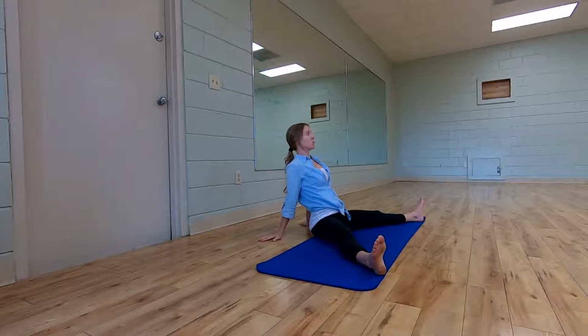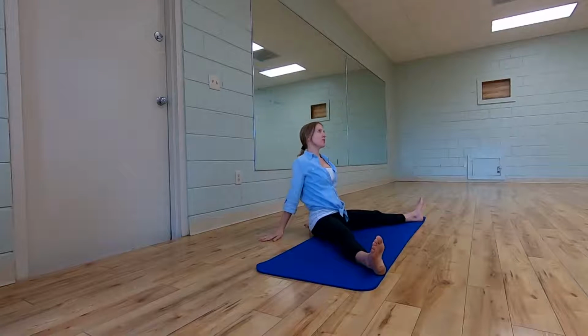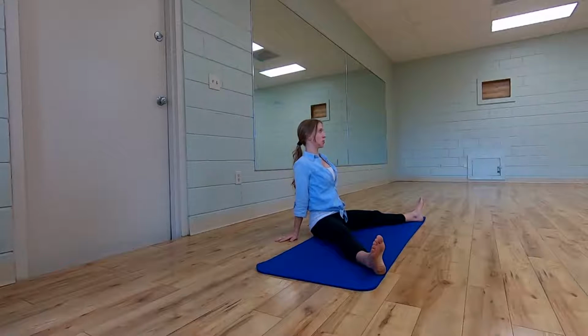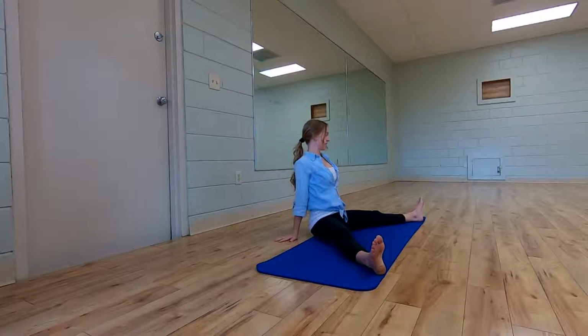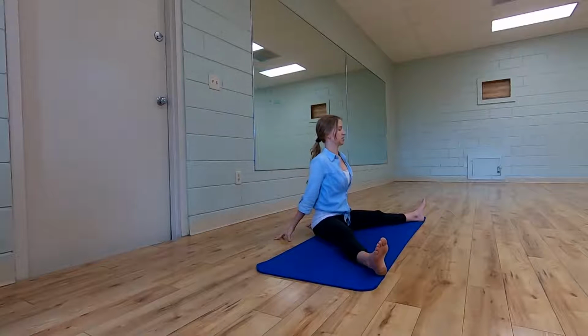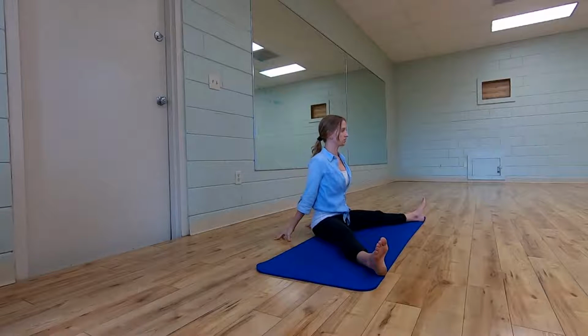Work on lifting the chest from there, kind of rolling your belly button forward. And then from there, you can inch those hands forward just little by little. So work on keeping that spine up straight. If you feel more relaxed and you want to sit up straighter, you can just kickstand yourself a little further forward. If that makes sense.